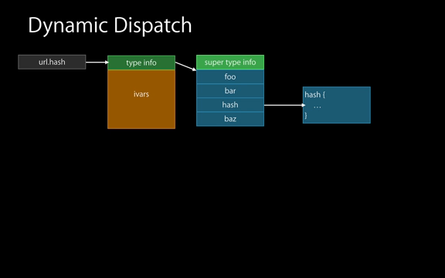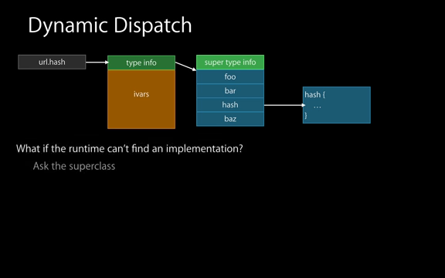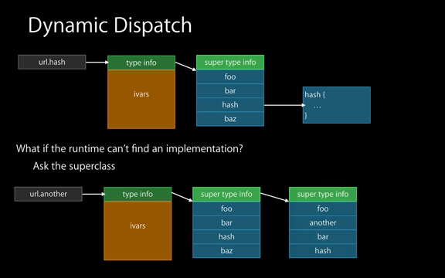Dynamic dispatch actually worked. What if we're trying to call something that is not in the list of methods that that object's type implements? Well, we could try asking the base class. If something has the NSURL hat, it probably also has the NSObject hat. And that means we can say, that didn't work for you as an NSURL. Maybe that will work for you as an NSObject. And that's what happens in dynamic dispatch. We go to the base type, we try to find the method there, and if that succeeds, then we found it. We can tell the method, hey, here's an object for you, please do your thing for me. Thank you.